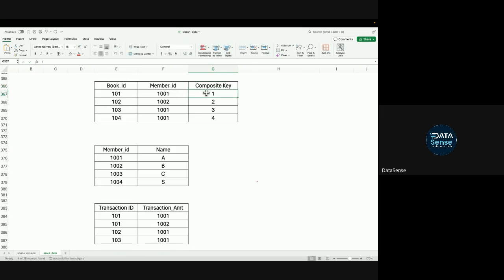Suppose this is there: 101-1001, 102-1002, 103-1001, for example, and 104-1001. This is a composite key.